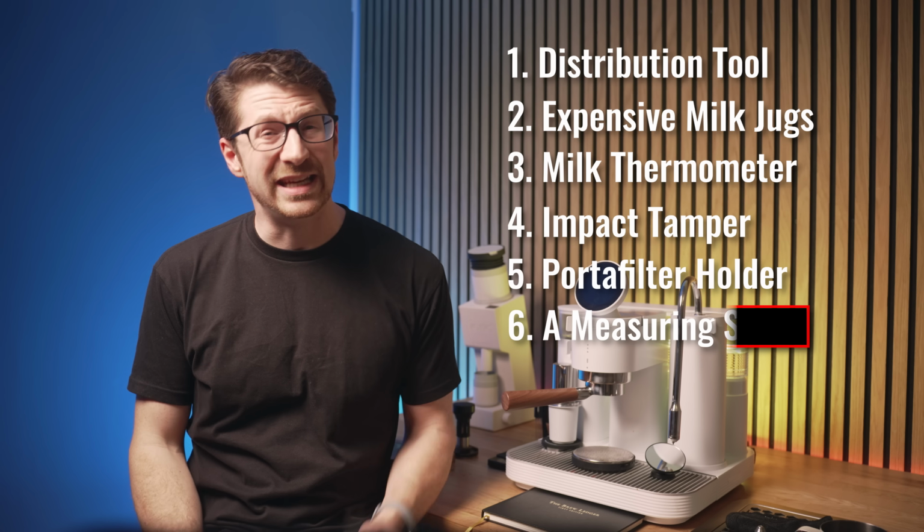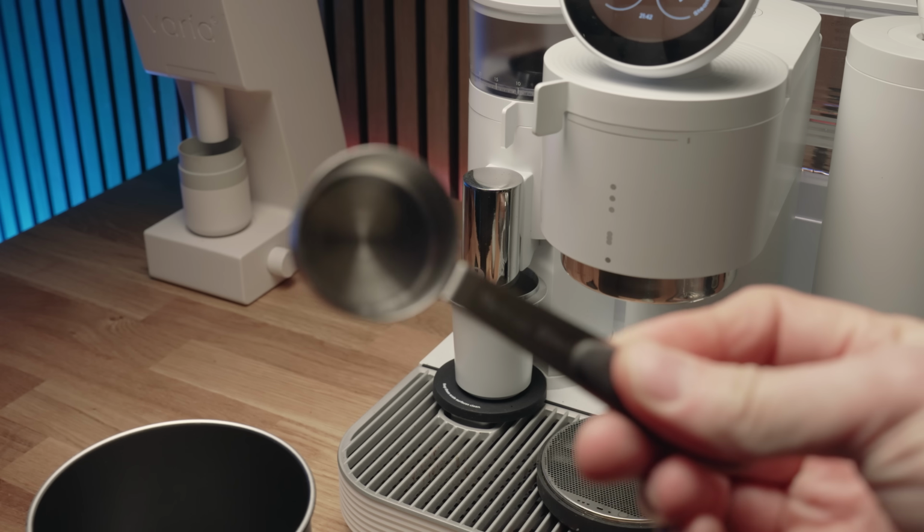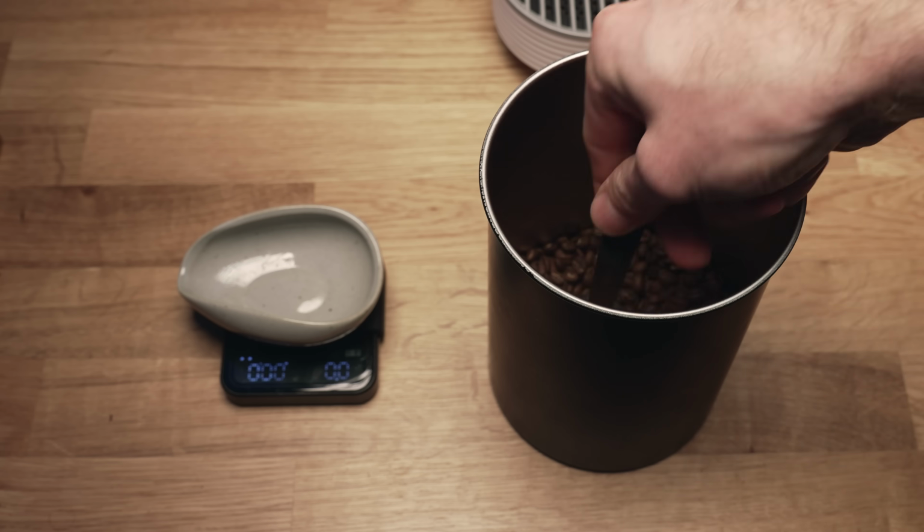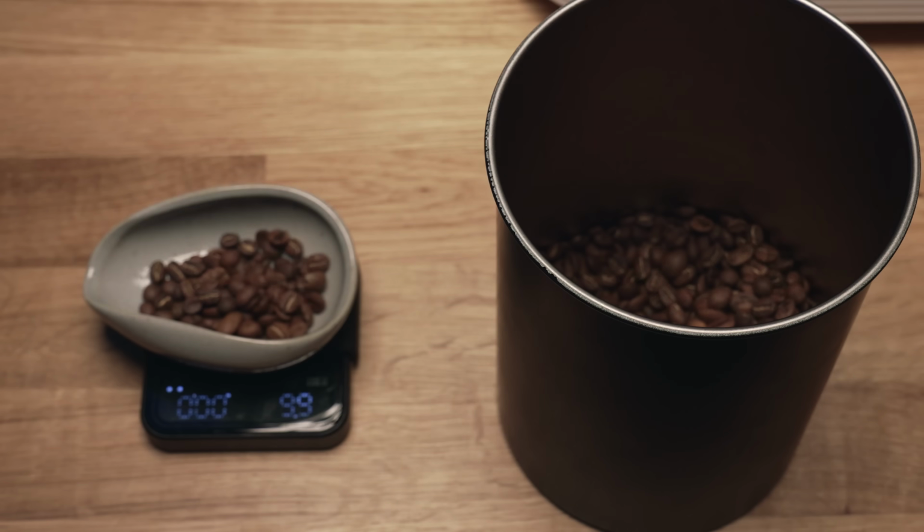The last one I never need is a coffee measuring spoon. Just pour the beans in from your coffee bag, guys. You're gonna be weighing them anyway in a dosing cup on a scale. It's not like putting 2 teaspoons of sugar in your tea.